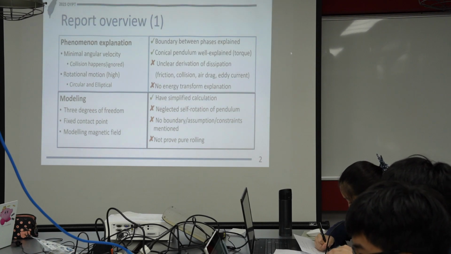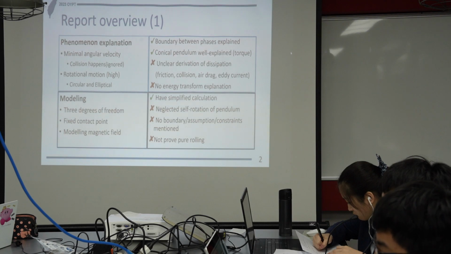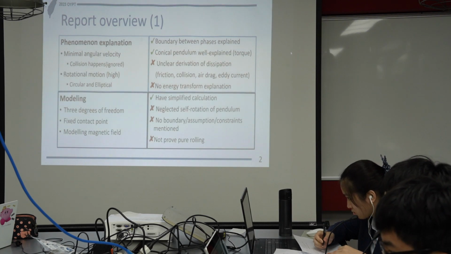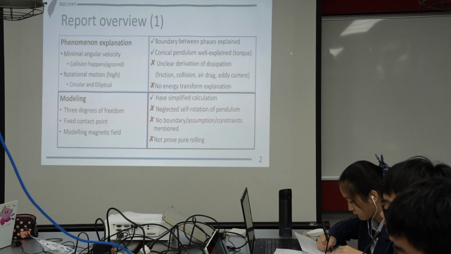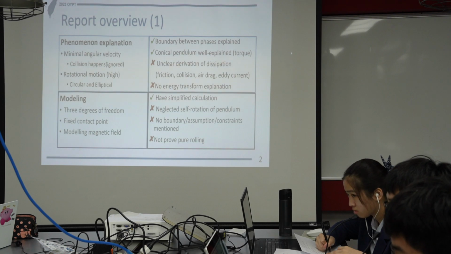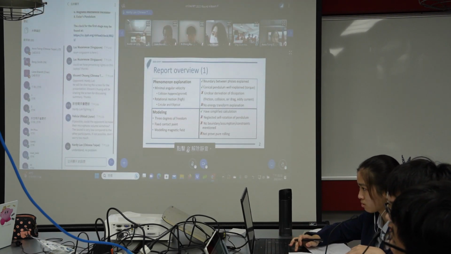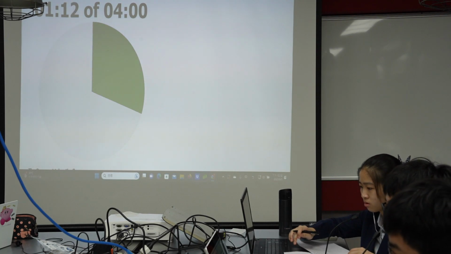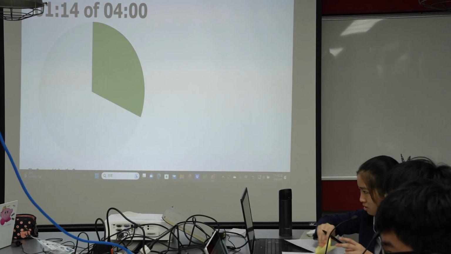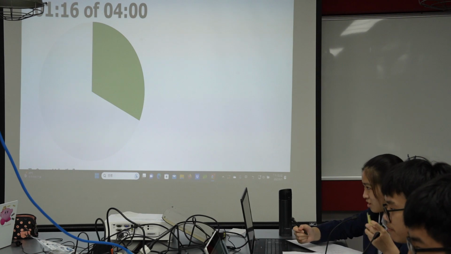We believe that the 3D motion can be divided into a circular motion and an elliptical motion. The elliptical one is given an arbitrary angular velocity. From the chart the reporter showed, there is a boundary between the theta angle decreasing and increasing. That is how we define circular motion: the theta angle will constantly decrease.